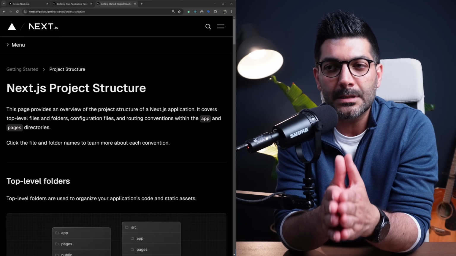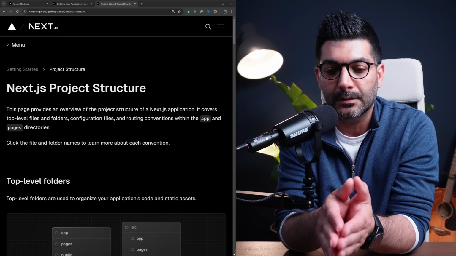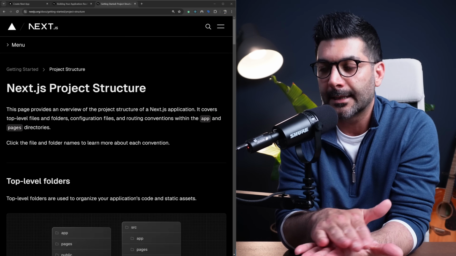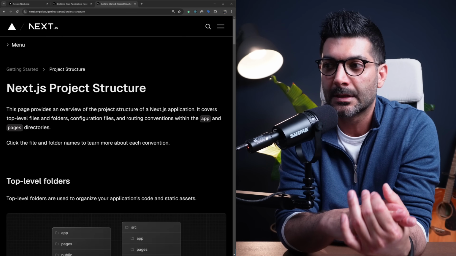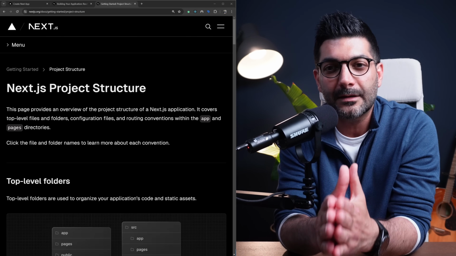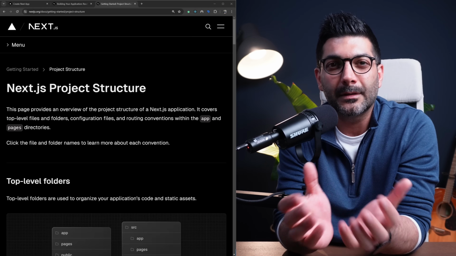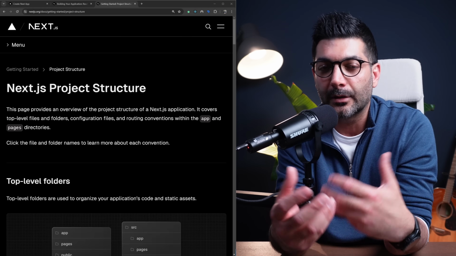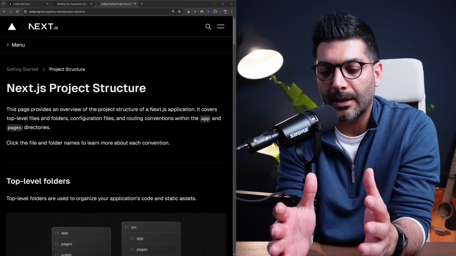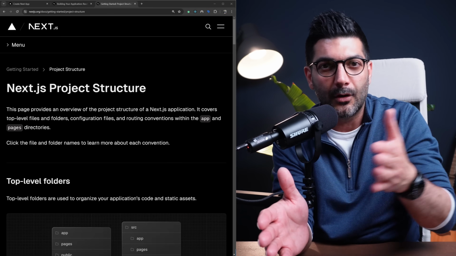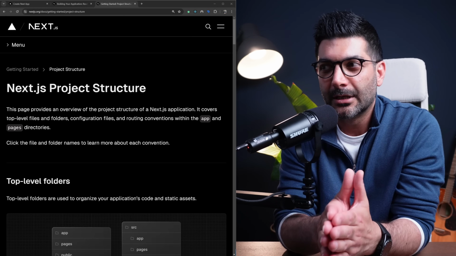But if you already are familiar with Next.js also, this might be helpful, as I oftentimes find surprising stuff when I'm reading through the documentation, maybe conventions that I wasn't aware of, or a hint or a new file or a new convention that is just evolving as Next.js and the app router has evolved over the past year. So let's dive right in.